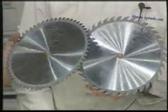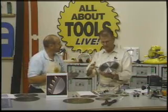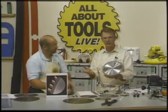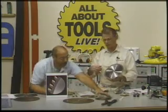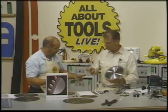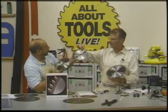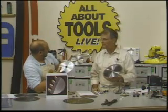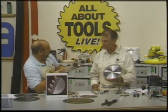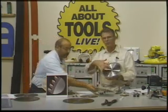Why are they different? I don't know. Could it be a signature of the manufacturer, possibly? That is something I found out. Every manufacturer tends to cut a different configuration, slightly unique to that manufacturer. There's no benefit to it. It's not like one is better than another, which was my thought. If this saw does it like that, it's got to be better than another. But even within a manufacturer, these two are different as well. I'm just wondering if these are made by two different companies for Festool, possibly. Could be. And if that were true, that would really pinpoint the fact that these are a signature for each manufacturer. But anyway, they actually just perform the expansion. They allow the blade to heat up without beginning to warp or distort.